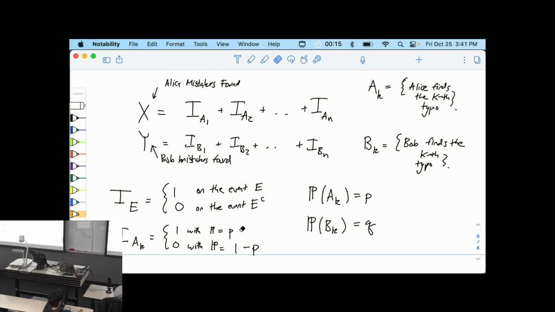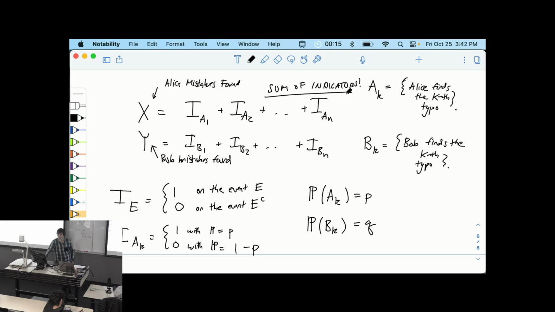But that's the setup. So this is a sum of indicators. And that's how you count things, right? So you want to know how many typos you got right. You add 1 plus 1 plus 1 for all the ones that you found. The ones you didn't find, you get a 0. So these indicators are indicating did you find the typo or not, and adding them up gives you the total typos. That's the setup that we got. Questions or comments about this setup?